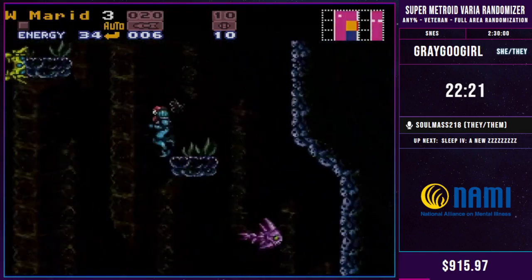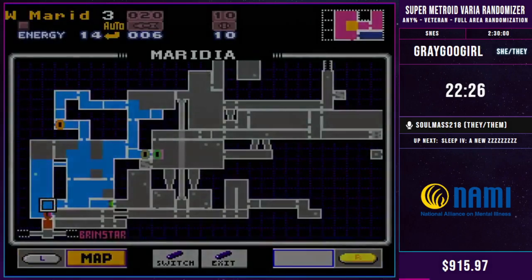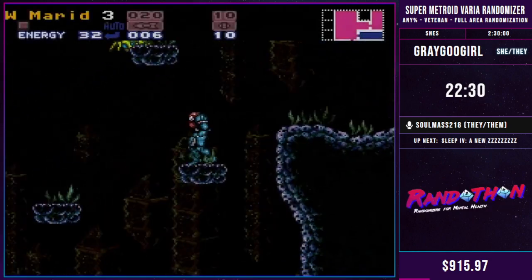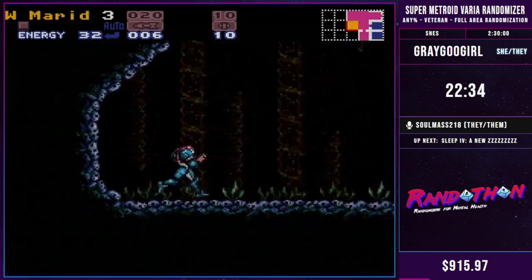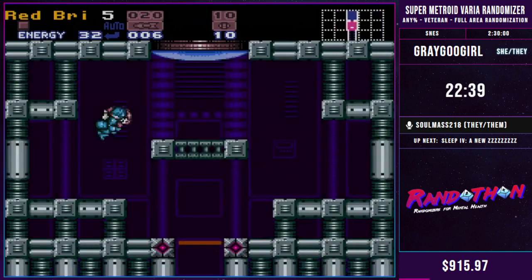Do a Red Tower. Ow. Hurtful. That fish does not know how hurtful it's being. I'm very glad I checked about that, because I could have easily died by hitting one more thing. Luckily, there are some cacatac down here that will give us some health.